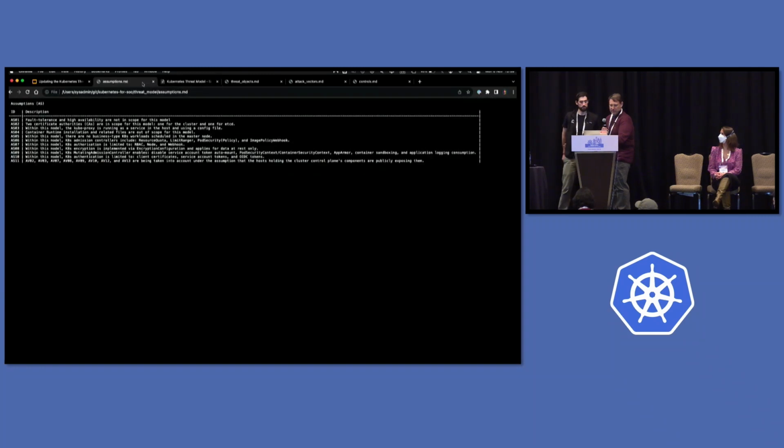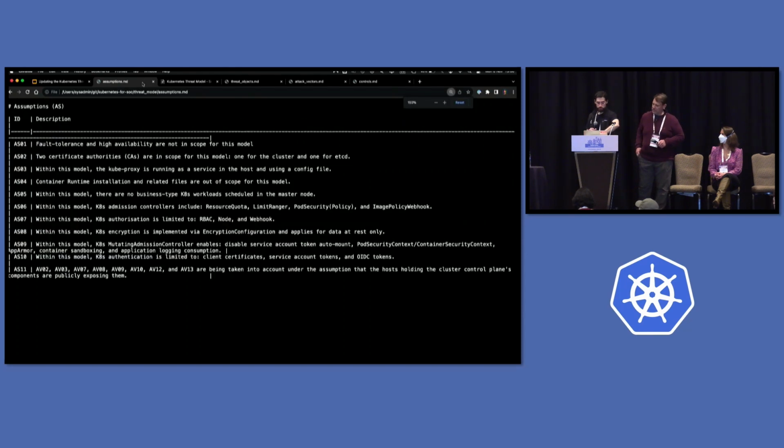Yeah. I'm going to zoom in there. Again, hopefully you'll be able to read something. Here, just from the repo, is a list of assumptions we had to take to make sure the scope was manageable, because in threat modeling, there is a risk of the complexity exploding if you don't scope it down. So we had a few assumptions.